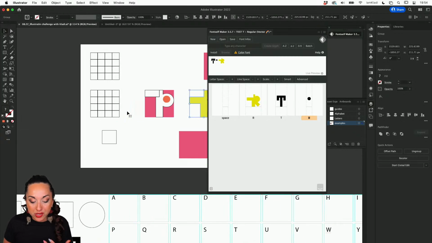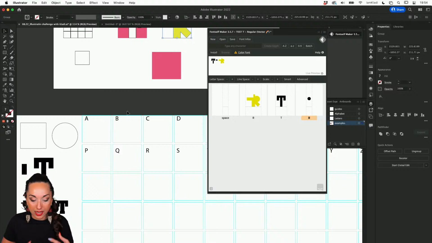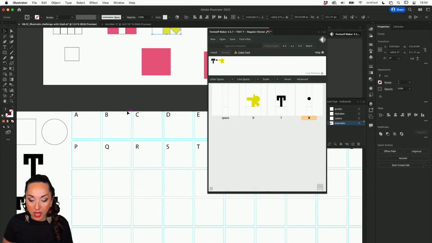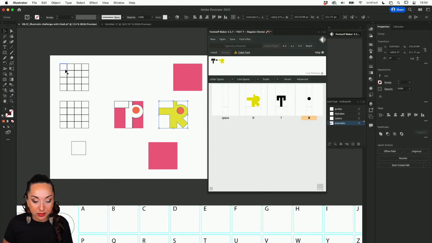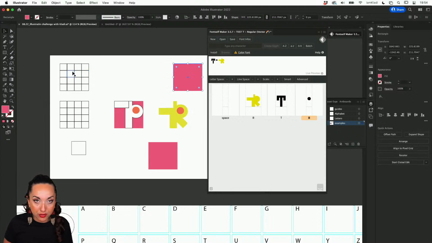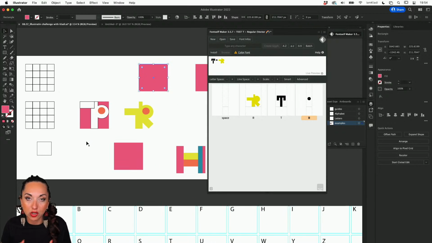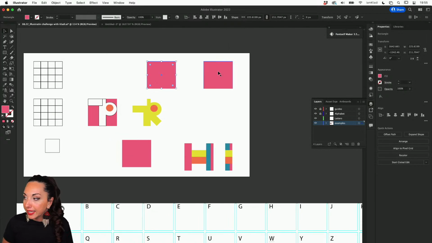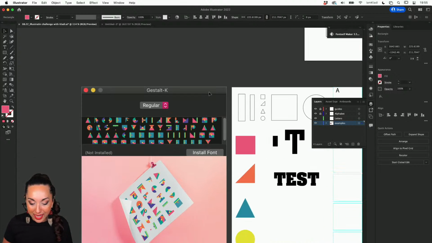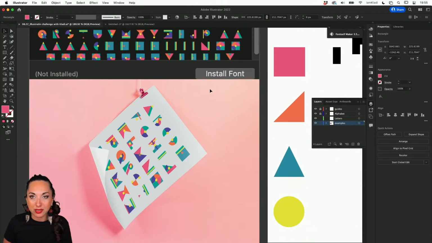So remember, the most important thing is to start by creating a main shape that you want to use. Also, you can use this main shape to split it into a grid. From the grid, you get units, and then you start to play with them. Then the next step will be to create consistency through color in order to apply it to your letter. Again, you have my example here with the Gestalt K. If you head to my PrintMySoul, I'm going to load it inside my Behance as well, so you can have a look at that. But unfortunately, it's time to say goodbye.